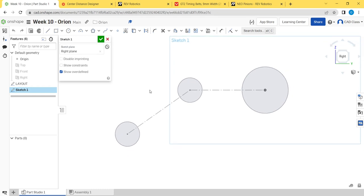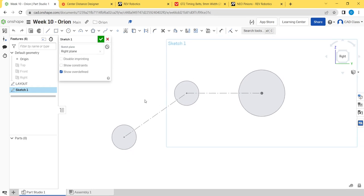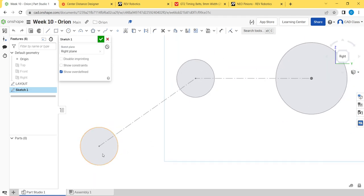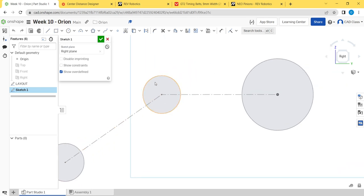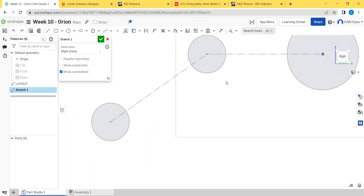We're going to make the side plate out of quarter-inch polycarbonate, and everything will be mounted to that. This roller here is going to be dead axle — basically a round aluminum tube with a tube nut in the end that gets bolted to the side plate. This roller up top is going to be live axle, meaning there's going to be a bearing in the side plate. The motor will be mounted with a little standoff block we'll talk about later.